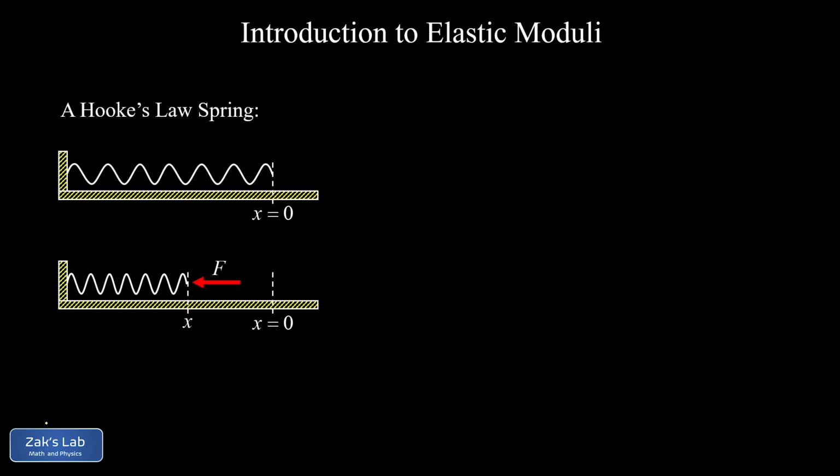So we're going to keep returning to a phrase that's worth remembering here, and that's stress causes strain. By a stress, we mean a force or a pressure exerted on the material. And by strain, we mean the deformation of the material. So in the case of a simple Hooke's law spring, the stress is the force F. And the strain, that's the resulting deformation through a distance of x. And those are related by Hooke's law.